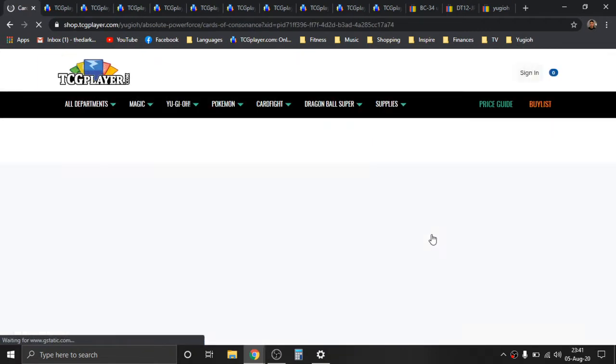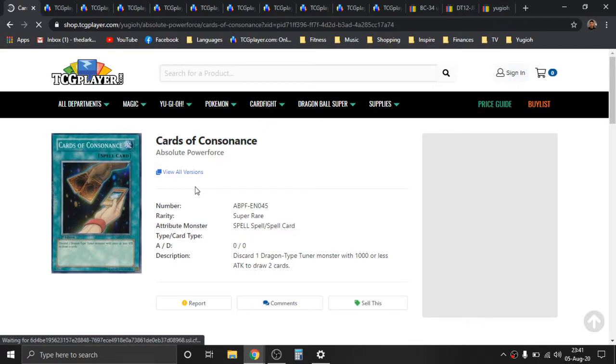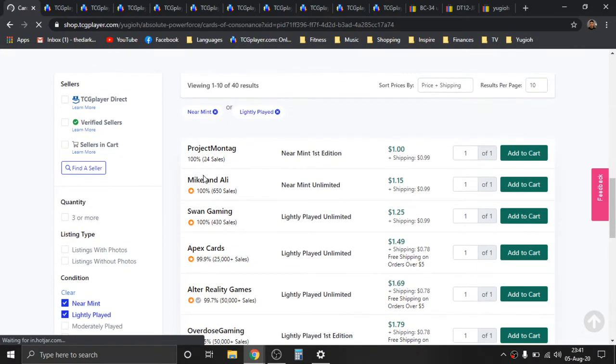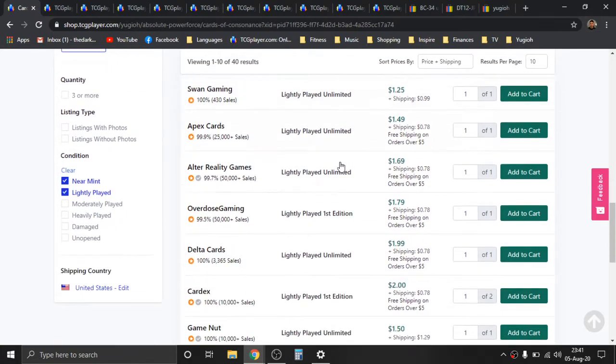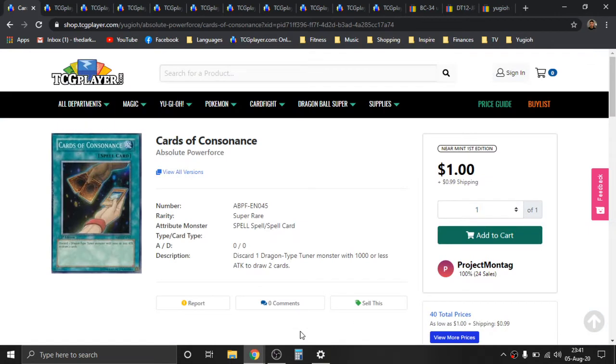The second best, I would say, would be the OG print — first edition exclusively. Super Rare print. This is going to be about two bones for the first edition. There's another one here for roughly around a little over two when you factor in shipping. So not really a lot of fat stacks with this one either, and four pages on the market for that.